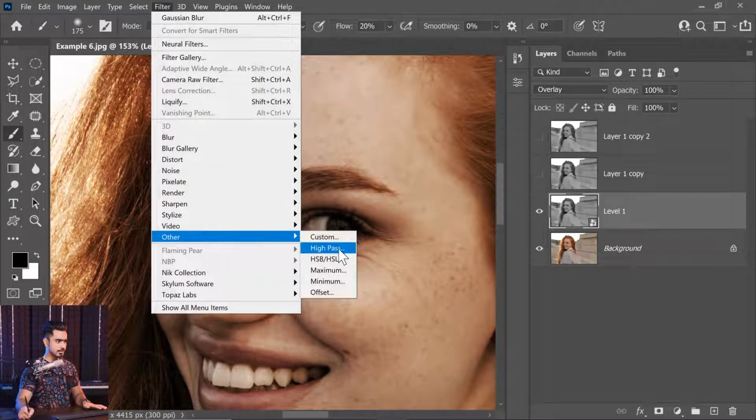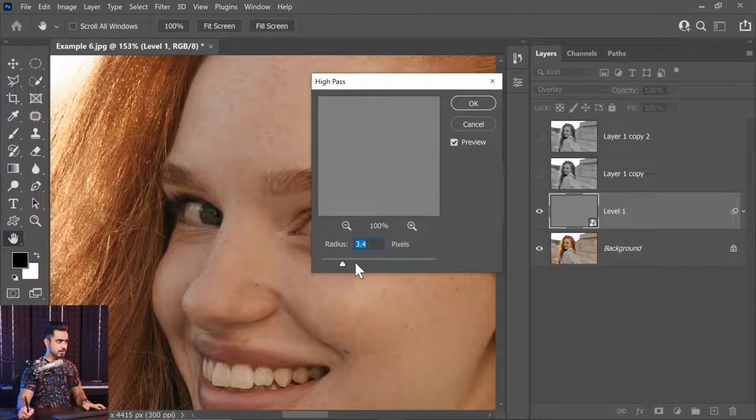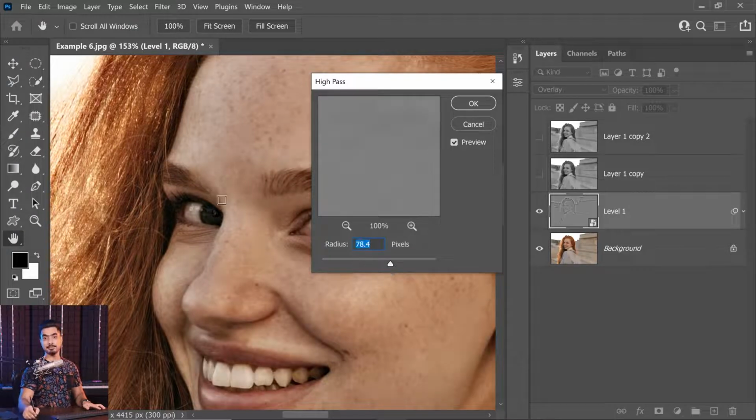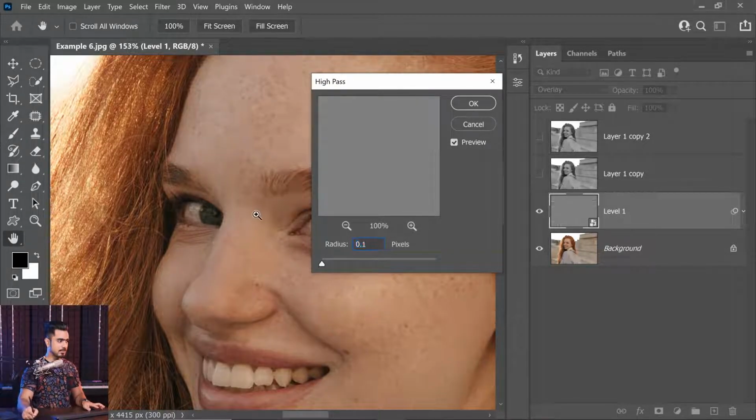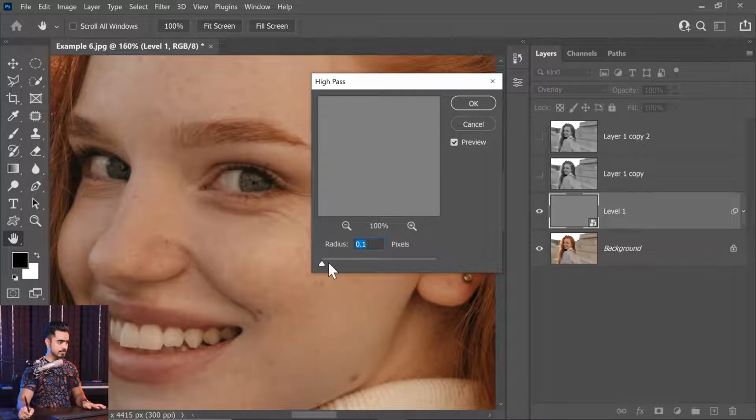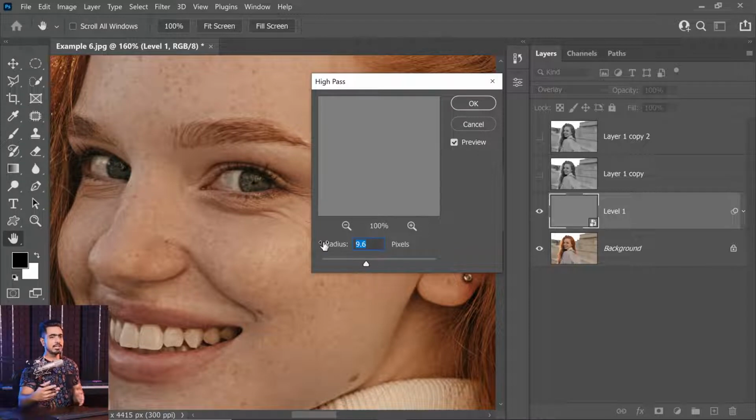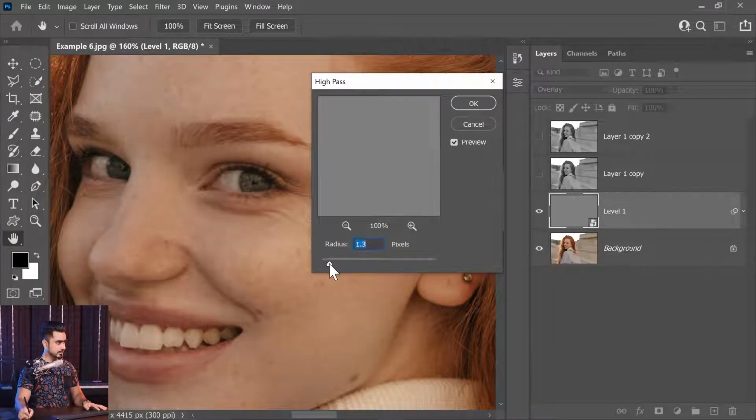Go to Filter, Other, High Pass. As you change the values, you can see real time what is happening with the image. So that's why I recommend it. Let's take a look at the overall face and slowly and gradually keep on increasing the radius. Now we don't have to set the value so high so that unnecessary details can be accentuated. For example, if we set it too high, have a look, the wrinkles are being accentuated. Apart from halos or artifacts, this can also be an issue, over sharpening, or in other words, adding additional details that we do not want. So for the overall face, let's go with 1.4.